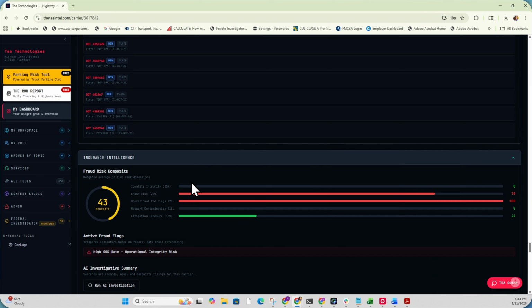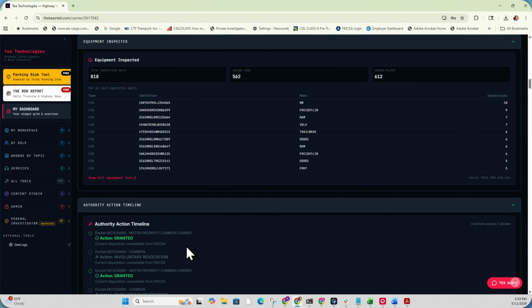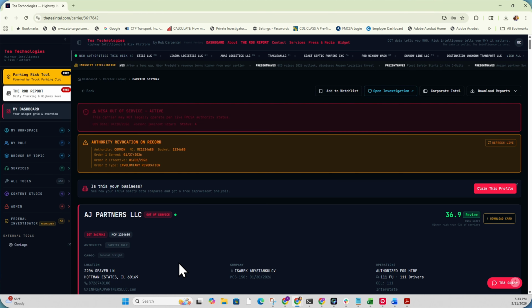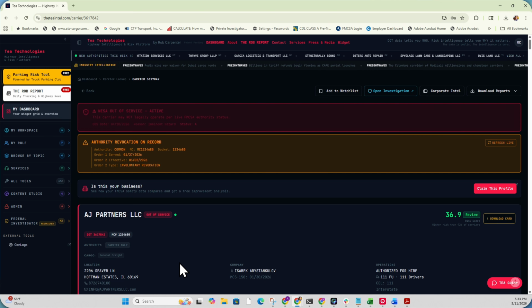So anyway, this is how you're going to screen a carrier, and all these data sets, while some of it's available from FMCSA, a lot of it is not available from FMCSA. And we're trying to give you as much as possible to give you the most data, especially with the Montgomery case coming out, to actually decide how to better screen your carriers, to understand who it is you're actively putting on a load. And this isn't just about highway safety. There's definitely a highway safety aspect, and safety is basically the number one purpose of FMCSA. But the other aspect of this to me is always customer service.